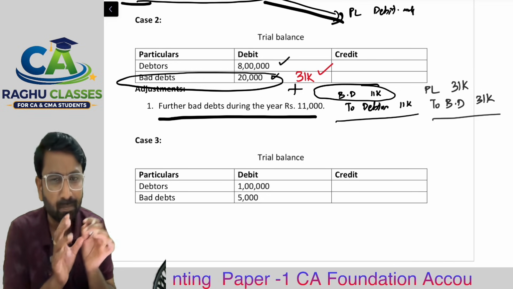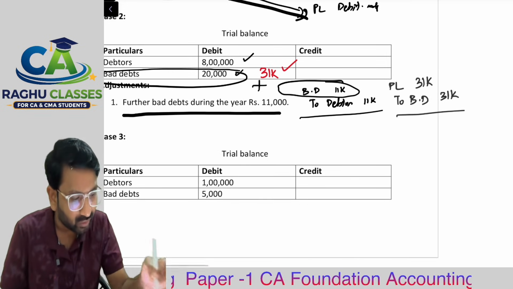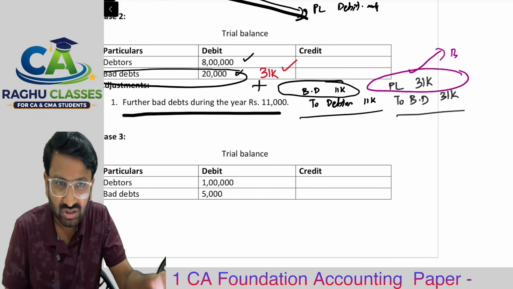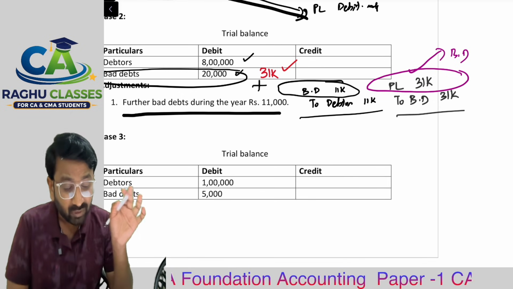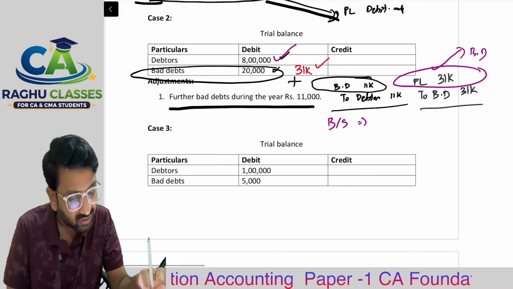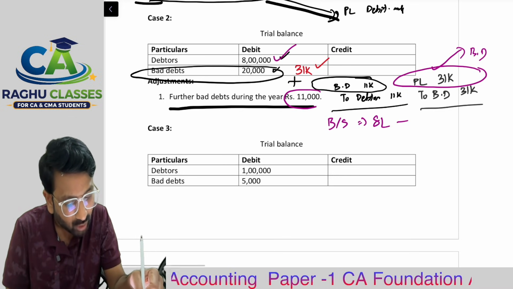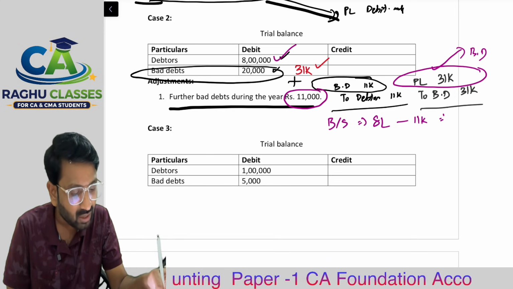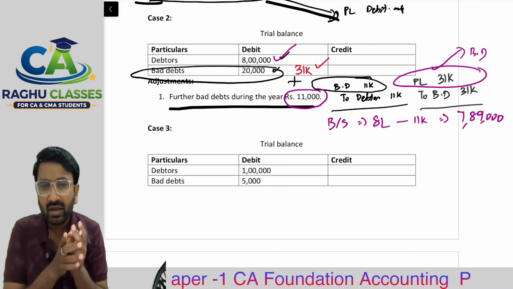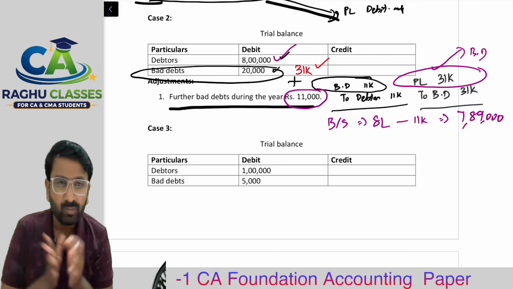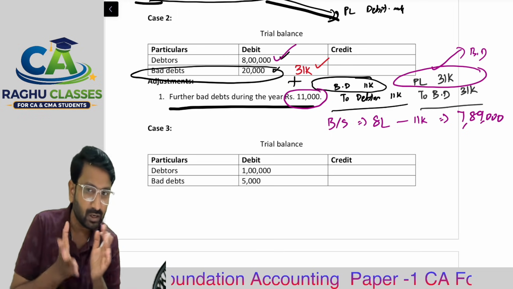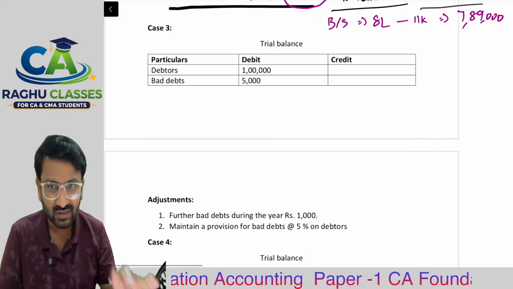Now, to understand the impact on the final accounts, if you look at the entries, you should be able to understand. Profit and loss account debit side 31,000 will come as a bad debt. This is effect number 1. P&L 31,000. But in the balance sheet, when I show data, from 8 lakhs, we will minus only whatever is given outside the TB, 11,000, which is your debtor figure in the balance sheet is going to be 7,89,000. Any bad debt given inside the TB should never be deducted because that would have been already deducted. You should minus only whatever is given outside the TB. So it will be 7,89,000.